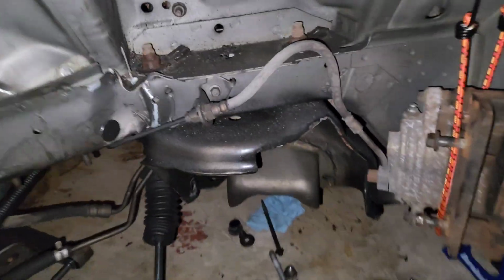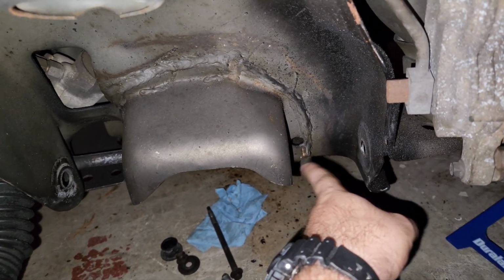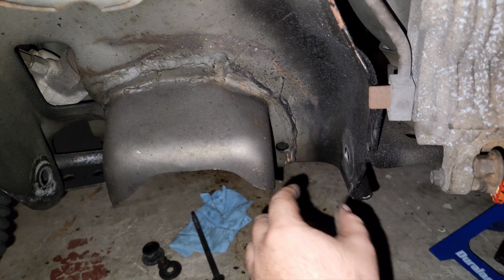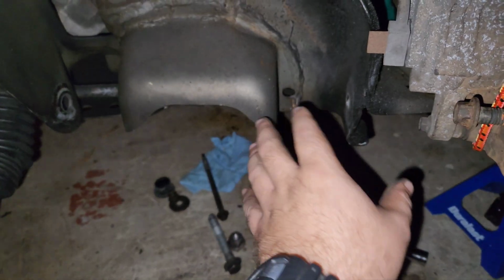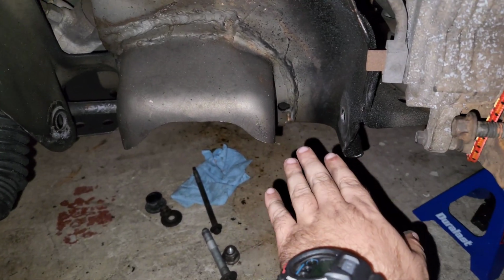Alright guys, I'm running into a bit of an issue. So the Scotty D angle kit has bushings that are like spacers for this gap and this gap, and it makes the gap maybe a quarter of an inch thinner, you know what I mean, once you actually torque everything down. So now this distance is too thin for me to actually get the stock ones back in there.